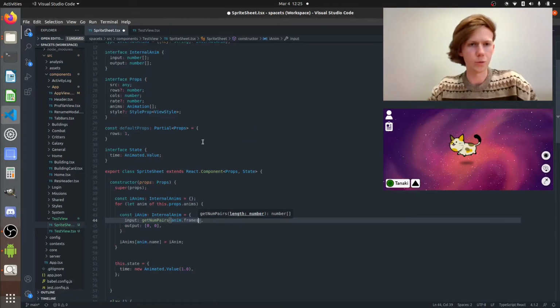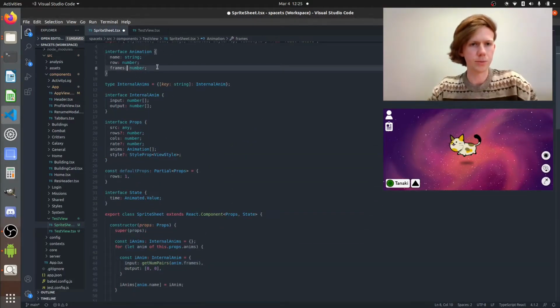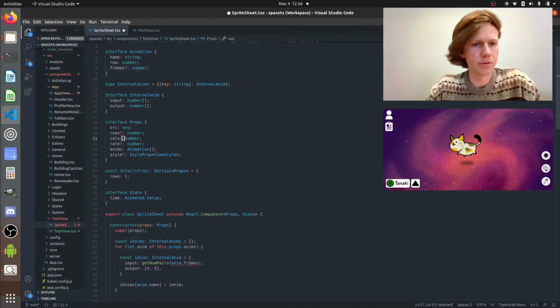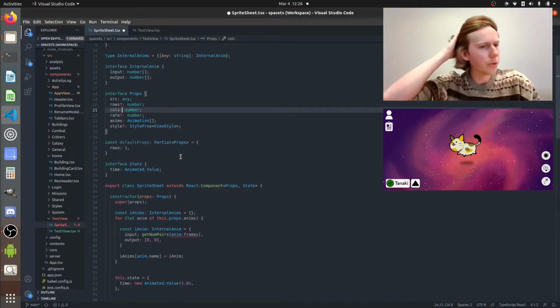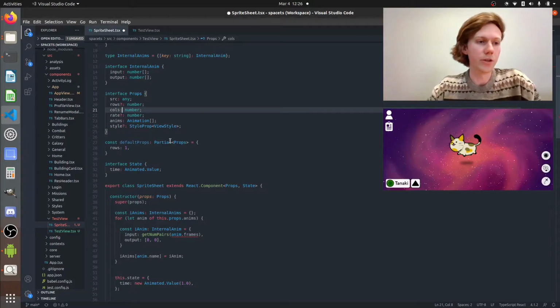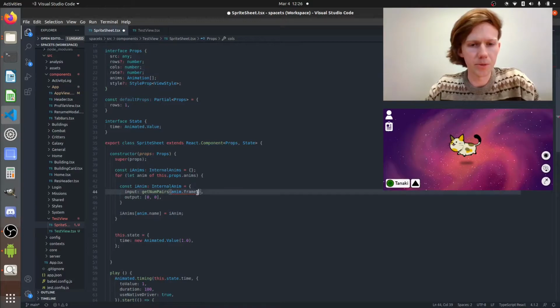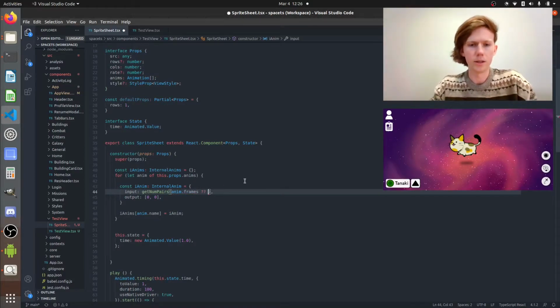I reckon we'll make this frames optional. So if we don't want to specify the number of frames for a particular animation, let's just grab it from the number of columns we've put in. So if the animation goes to the very end of the sprite sheet, then you can just take that columns value and that will be correct. So we'll go double question mark, what are we doing?